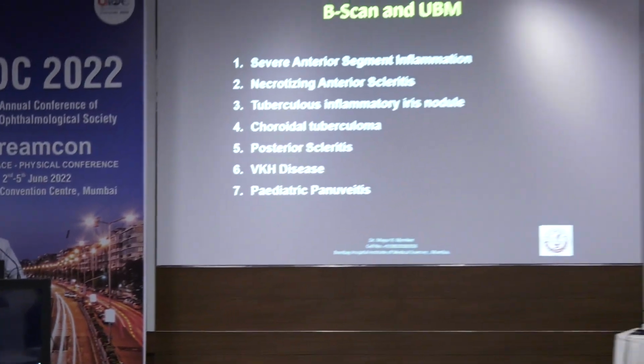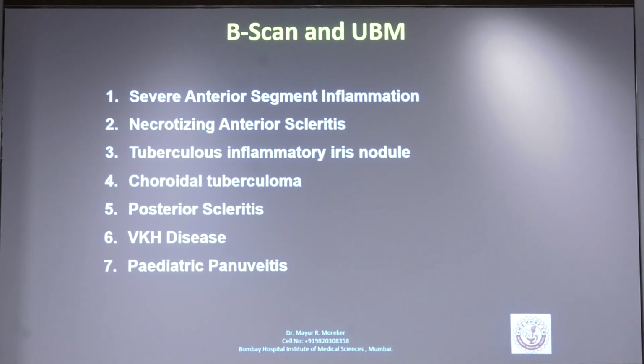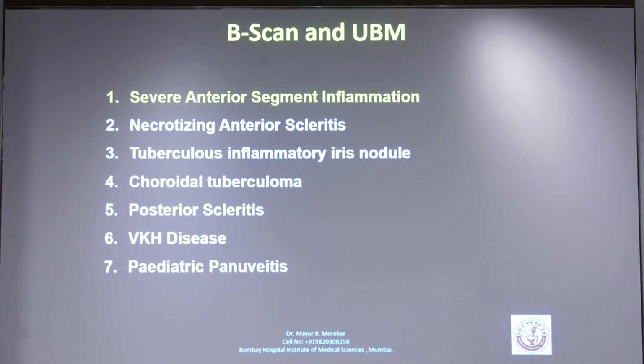The session is on imaging in uveitis and my talk is on B scan and UBM. It's a very basic talk and we are talking about 7 case scenarios. I'll be quickly going through all of them and we'll have a take home message slide in the end. We are talking of the first case scenario, that is severe anterior segment inflammation.